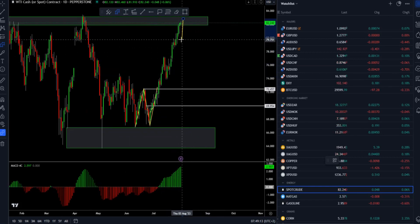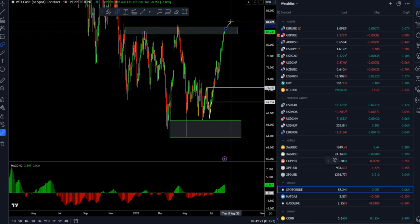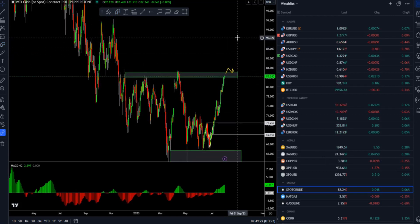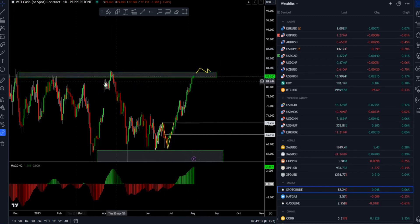If we see retracement, market can go back into this consolidation around 79.70 or even the 78.70 mark. On the other side, if there is a breakout and a slight test of supply, there is still a chance for higher prices into the next major levels at 90 and 94. Key cluster resistance is on test — pay attention to price action around this very important cluster.